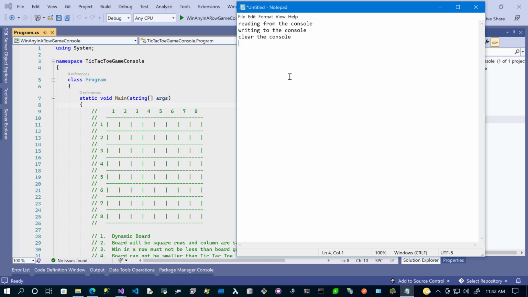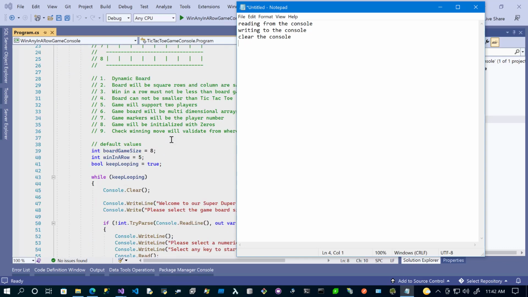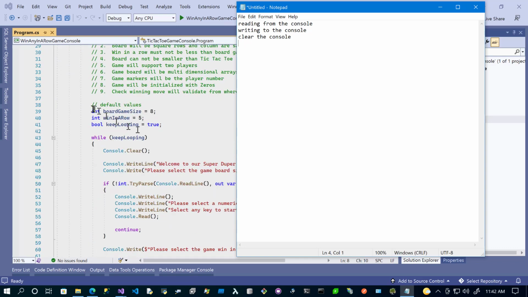Then let's see what else we have here. We're setting some values, so we have some data types, right? So we have ints, bools. We definitely work with strings. We have actually classes that we use.